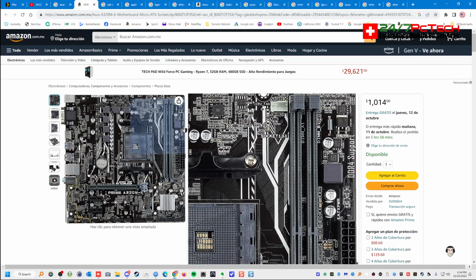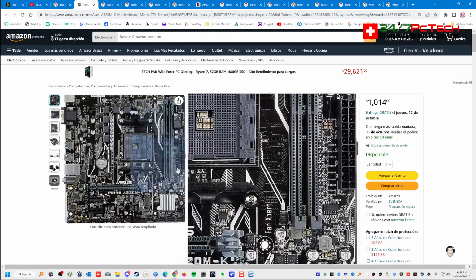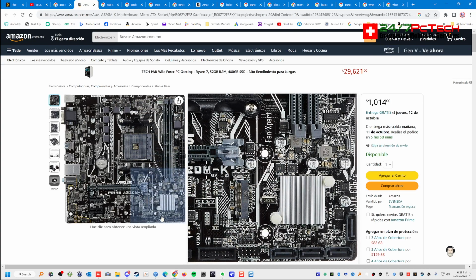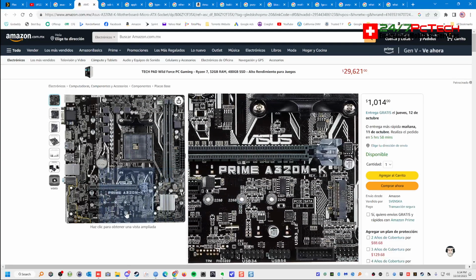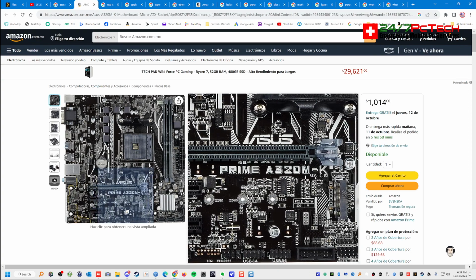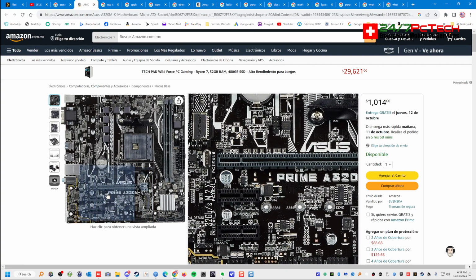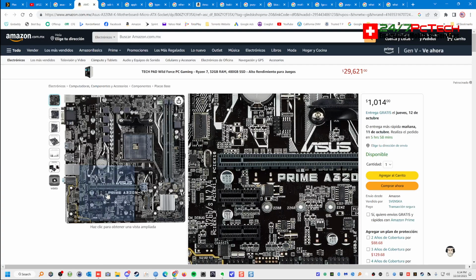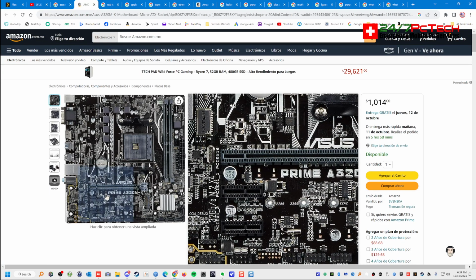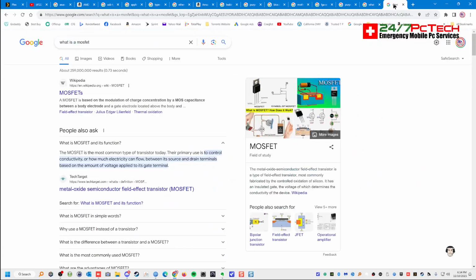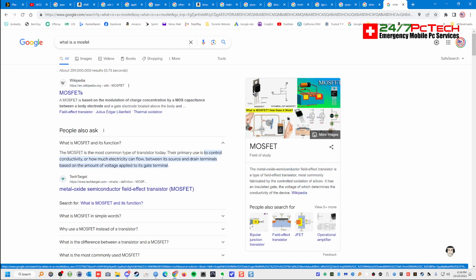Oh, right there. DDR4 memory. See that? And then there's another MOSFET. Let me see. I guess that's it. Oh, there's a MOSFET right here. See this right here, where it says Prime? There's only two, right under Prime. Yep, that's another MOSFET. There are different types of MOSFETs, like this right here. That's the one we saw. There are different types. There are square ones.